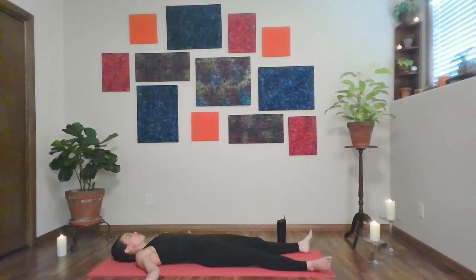Allowing yourself to be here in this stillness for just a few moments. Feeling the parts of the body that press into the ground beneath you. Feeling any shifts that take place in those areas as you breathe.